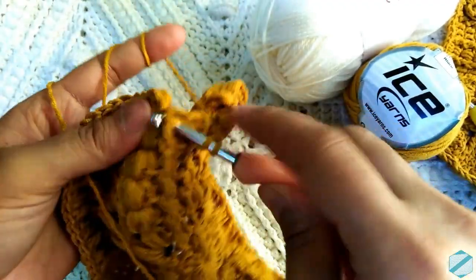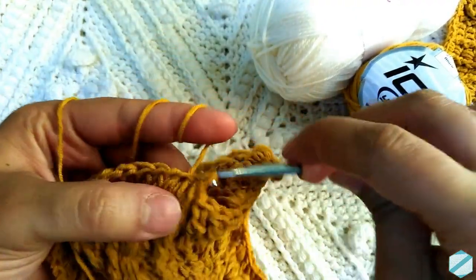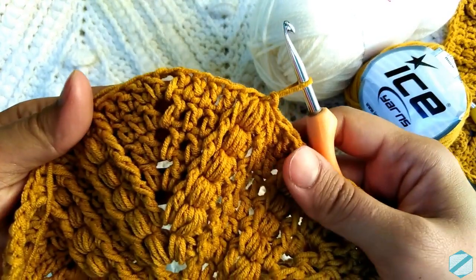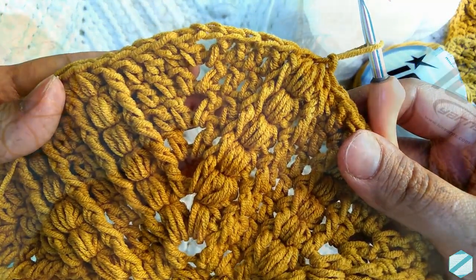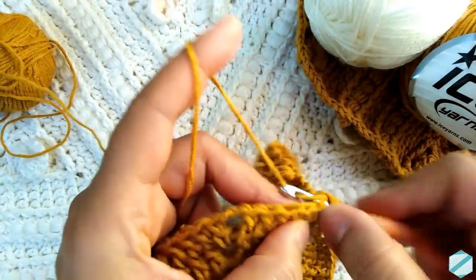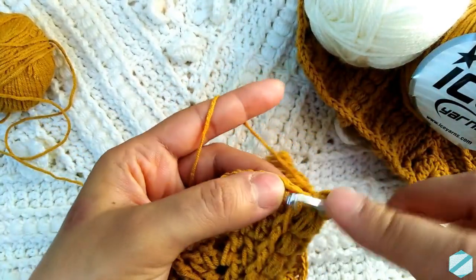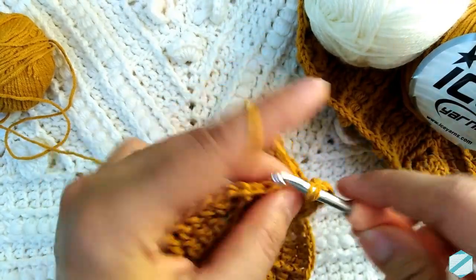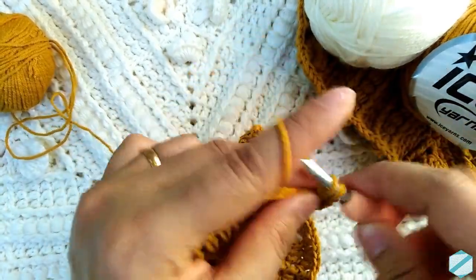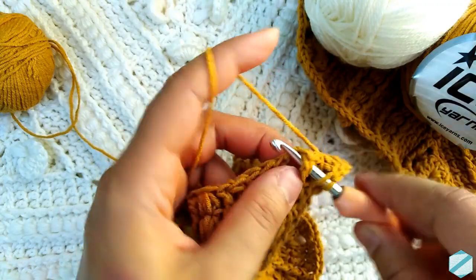End with 2 double crochet and front post in the last stitch. Slip stitch in the first puff. And that's the end of the round. Round 9, chain 1, puff in the first stitch. Front post double crochet and next 3 stitches. Front post double crochet and next stitch.